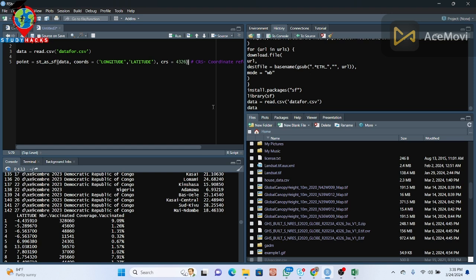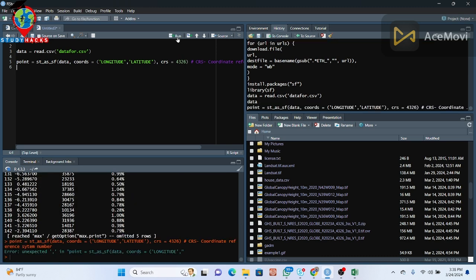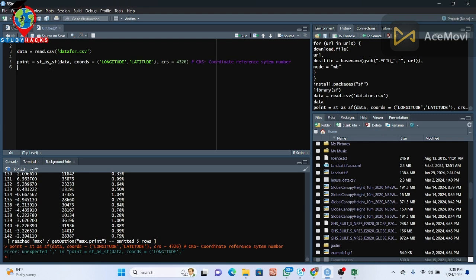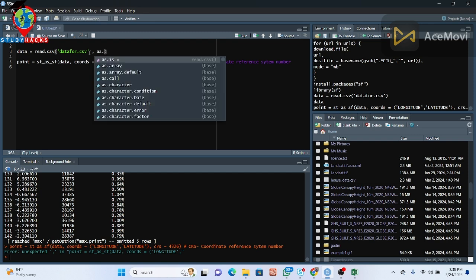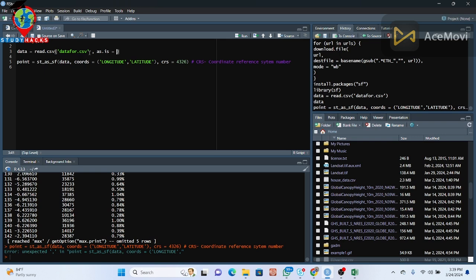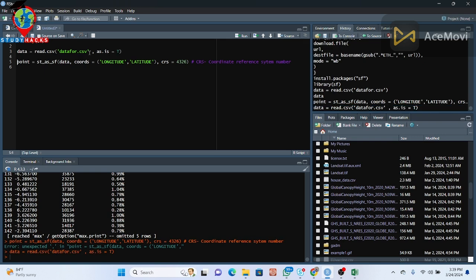And further, I just run the code. So click to run. Okay, it's showing an error, unexpected... point equal to, what happened? And we have also mentioned another argument here after importing the CSV, as is equal to true. Now try to check it.